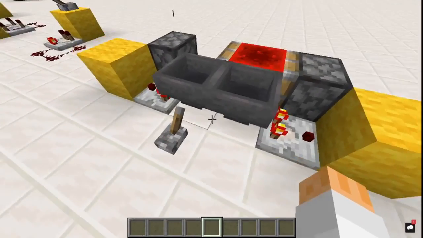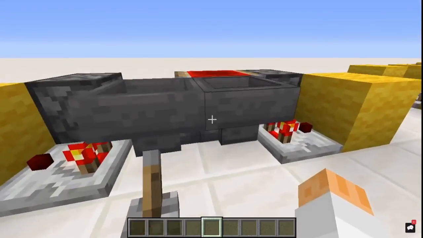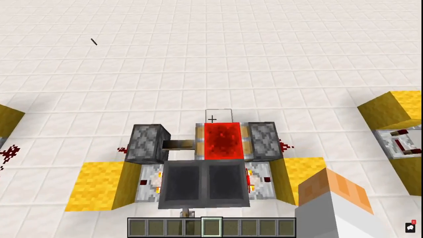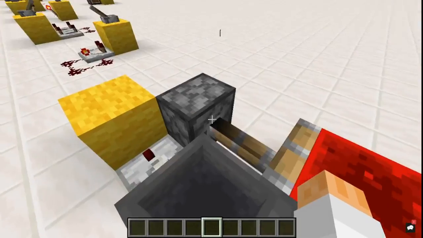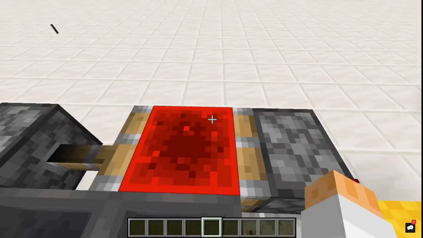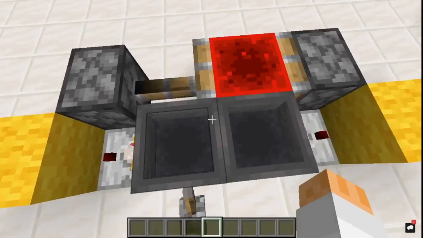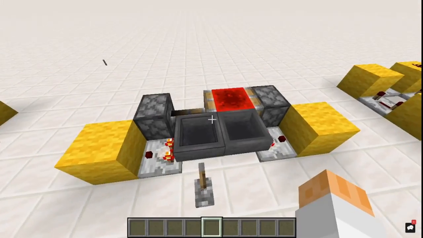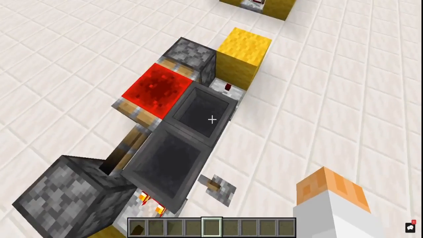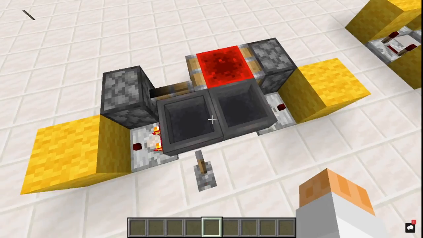This is an extendable hopper clock, where basically there's items in here shifting from one hopper to another. As you can see, the hoppers are draining into each other, and then when all the items have drained into this hopper, this piston will turn off, and then this piston here will turn on, and it will push the redstone block to this spot here, and then all the items from this hopper will start draining back into this hopper. And then once this hopper is empty, the piston will pull back and this piston will push forward, and the whole thing will repeat itself.